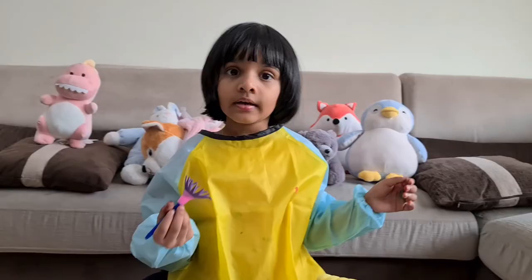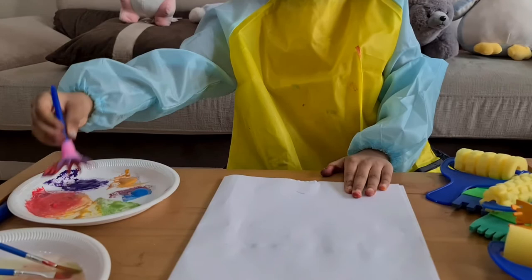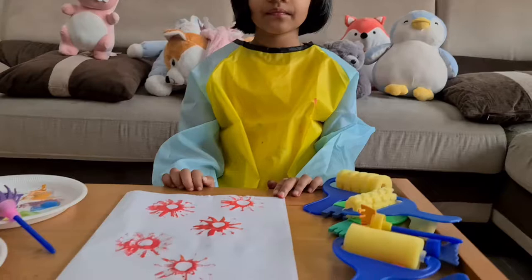Now we can make some flowers with this. Now let's dip it in the paint. Now let's press it on the paper. Wow. Let's put some blue dots in.